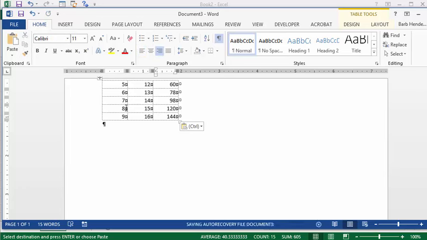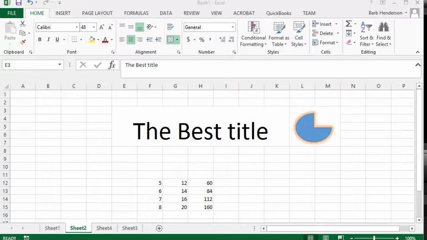It will allow you to change the numbers, but when you change the numbers, it doesn't affect the formulas. As you can see, the number should have changed here, but it doesn't. It's a graphic now.